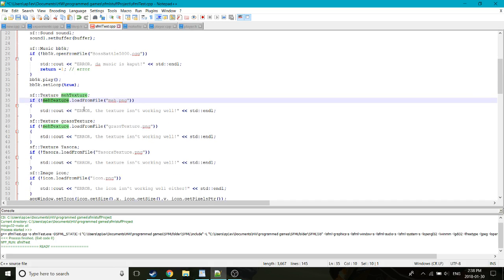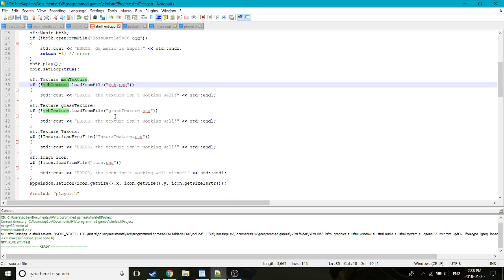So if I would try to load grass texture, instead it would just do that one instead. Anyway, I can fix this. What this was doing was overwriting the texture as the grass texture PNG.